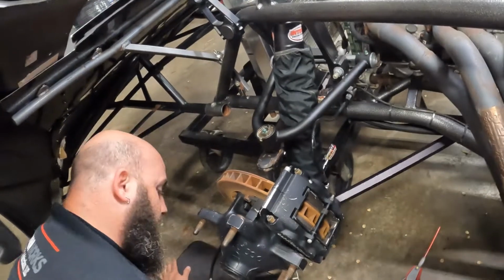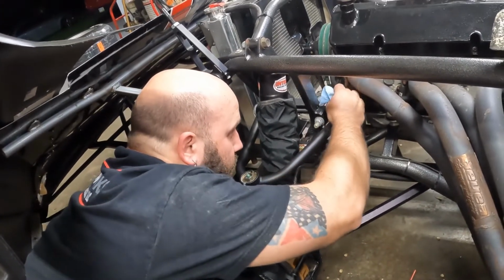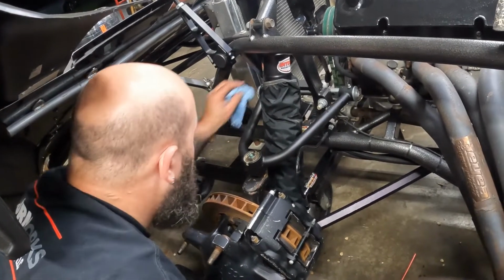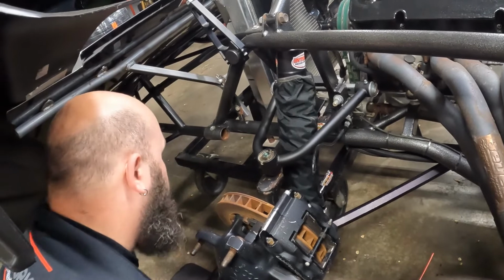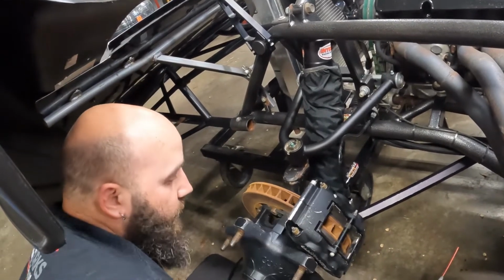You know, a lot of people notice that you put a new ball joint in a car or something and man, the car drives the best it's ever driven. And then 7, 8, 10 weeks, 2 seasons down the road, man, I don't know what the handling problem is on this car. It was so good when everything was new. Well, shit wears out. I mean, we're racing in dirt and sand and debris and everything like that.